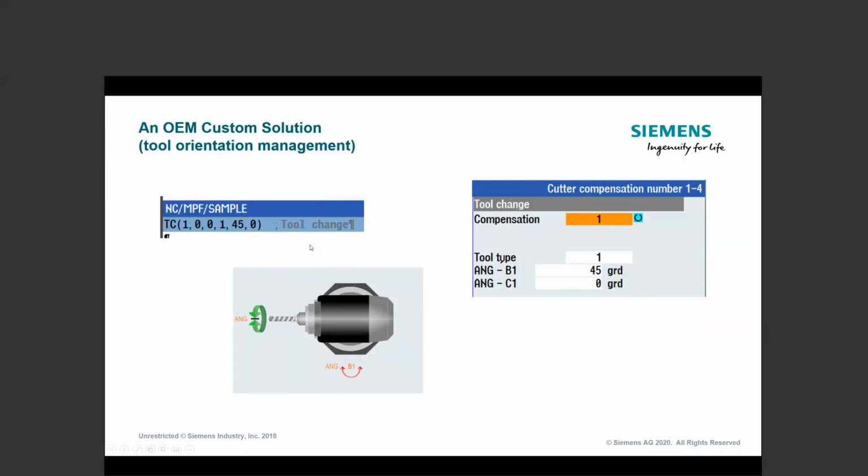If DMG is saying, no, there's lots of other reasons why we want you driving everything with the TC command as opposed to our direct cycle 800, I will defer to them. The irony in all this is they're issuing cycle 800 in the background anyway, so you're still going to get all those advances. But in general, in a lot of cases, as long as they have cycle 800 commissioned, you don't have to do all this TC stuff. You can drive it with our swivel cycle.